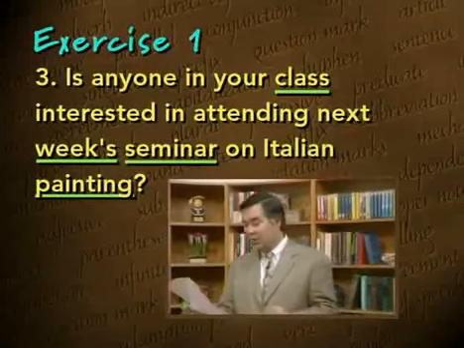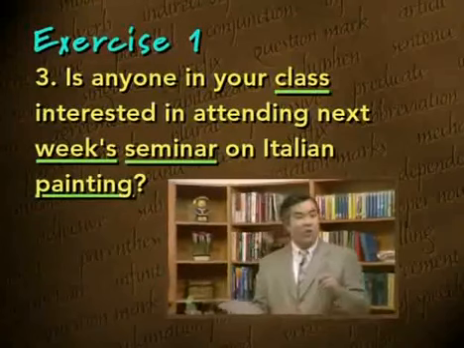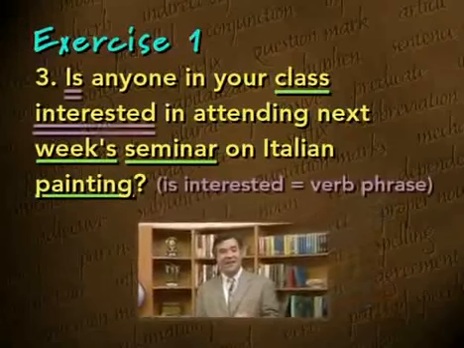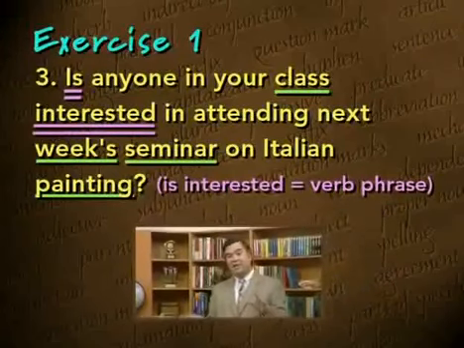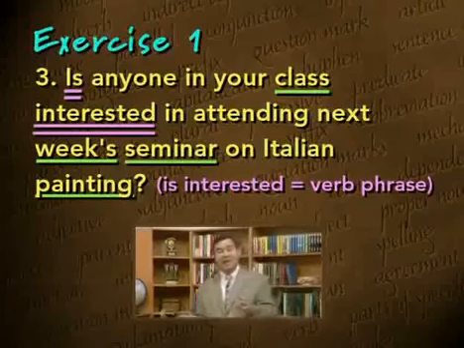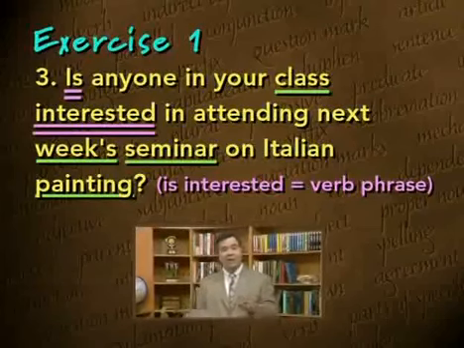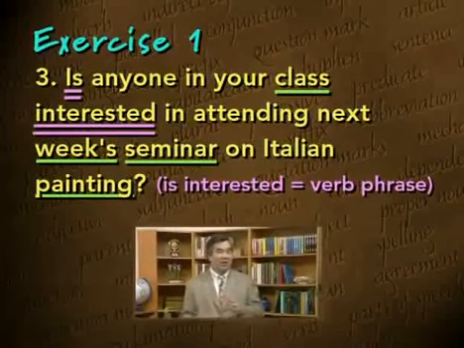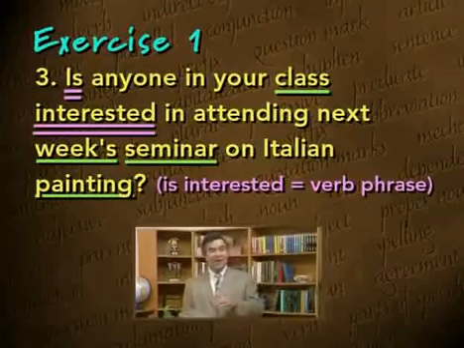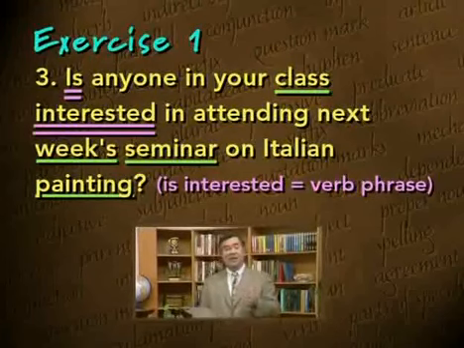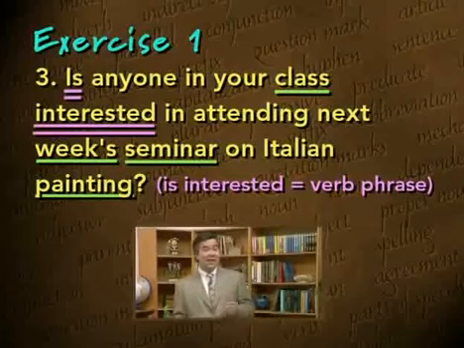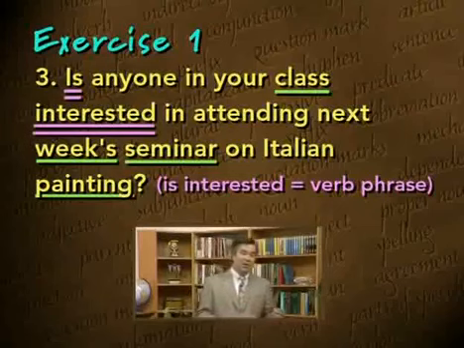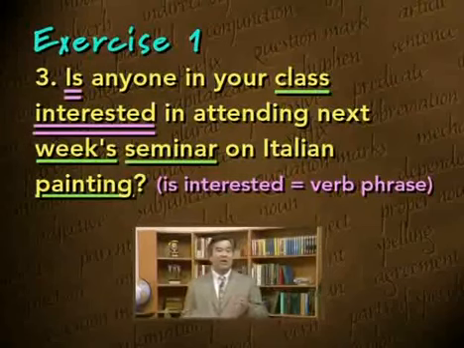What about verbs? Which verbs did you notice? Well, there's one verb in this sentence, and it's a slightly tricky one. The verb is a verb phrase, is interested. Notice that the words that make up a verb phrase can sometimes be separated by other words. One of the times when the words in a verb phrase are separated by other words is in a question like this. This particular sentence is asking a question. It's an interrogative sentence. And in an interrogative sentence, most often, the order of the words is a little different than in the most common declarative sentence.